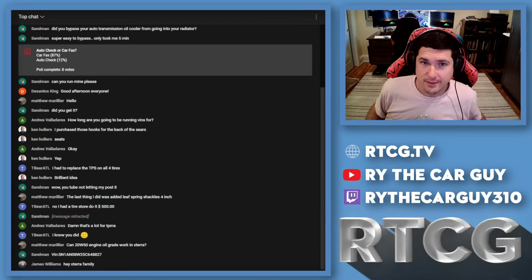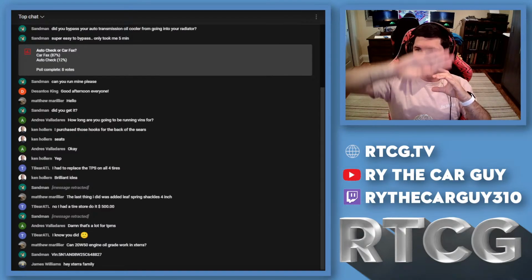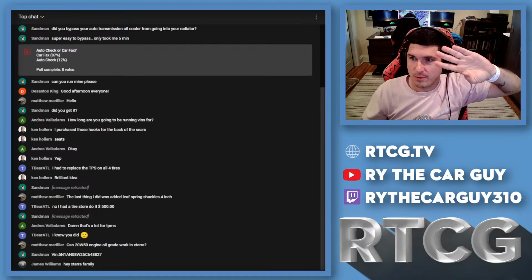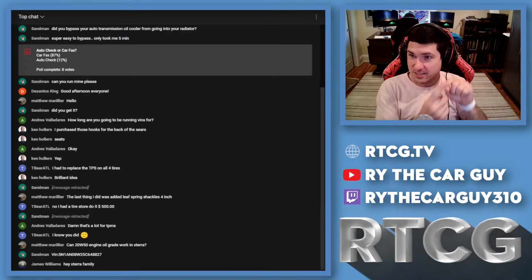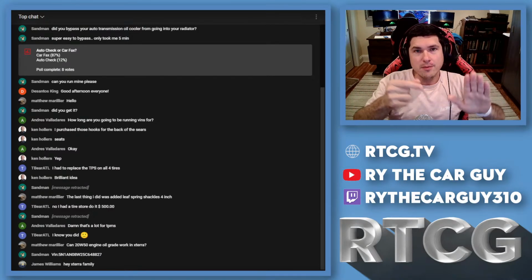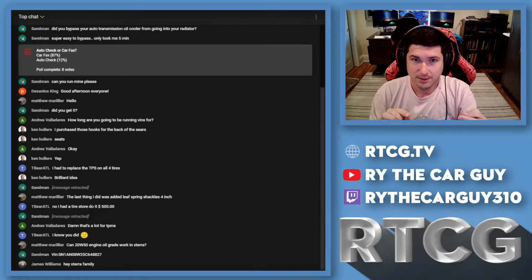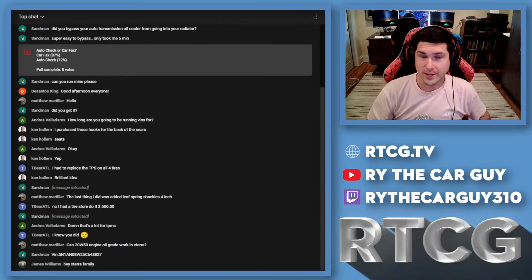What Nissan had done, and they will never be forgiven for, is they created a clutch where you have the pedal and it comes up to a plate. And the plate has a little baby hole in it. And in that hole, you push a little plastic piece, almost like a little body clip. That little plastic thing is what you push down, and it actually hits the clutch interlock switch. So you push the clutch down, that little plastic plunger comes down, it goes boop, and hits the switch. What I find so insane about this, and I kind of get why they did it, is that if that falls out, the clutch interlock switch, and forgive the hand gestures, literally goes through the hole. So it doesn't press the interlock switch.